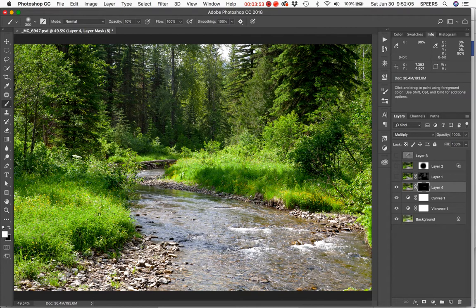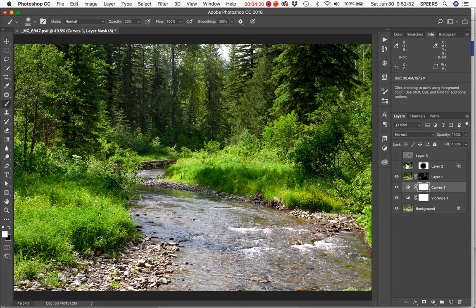If that's not fast enough, try 2 or 3, which is 20 or 30%. And then just darken down all the areas that we're finding too bright. Like I say, I've already done that.